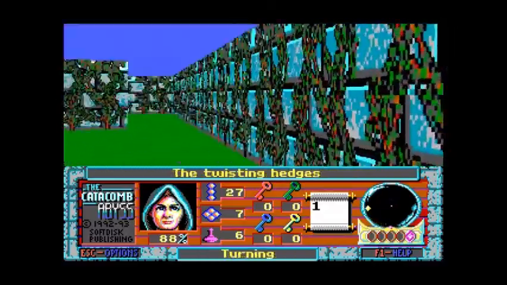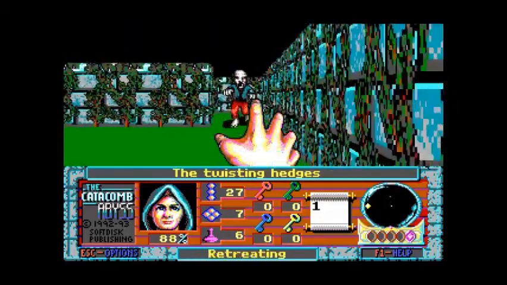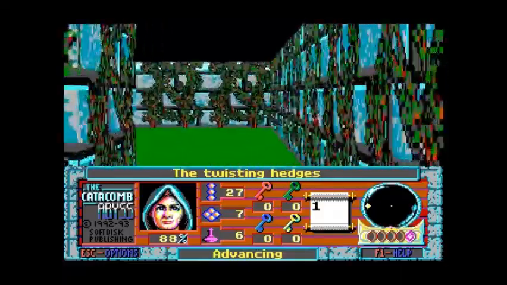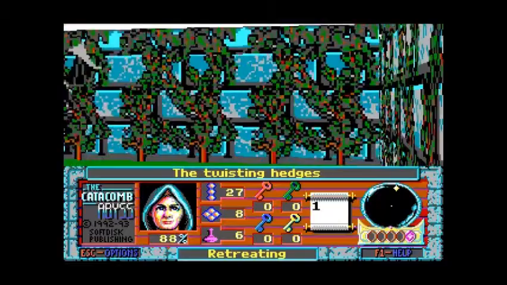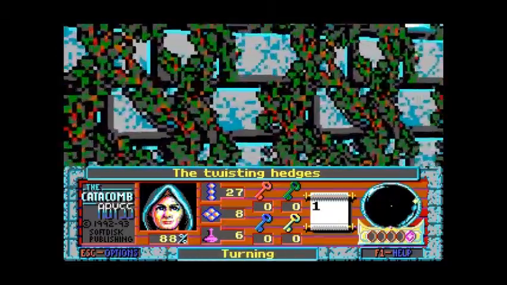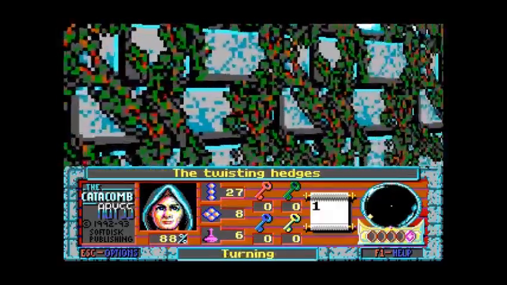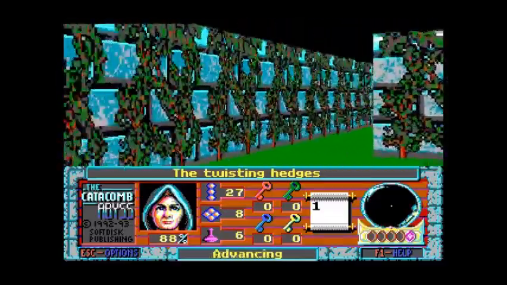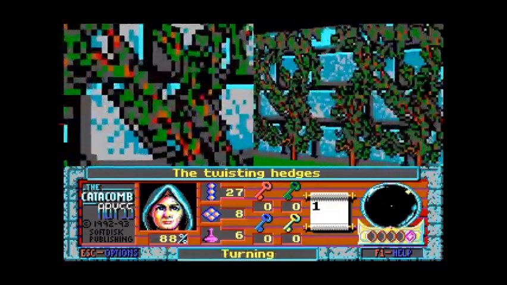As you go on in the level, as you go on in the game, you get more and more enemies. You get a variety of enemies, so it's not just the zombie and the bat. Otherwise, speak of the devil. So it's a very claustrophobic feeling as you walk through the hedges and the maze.